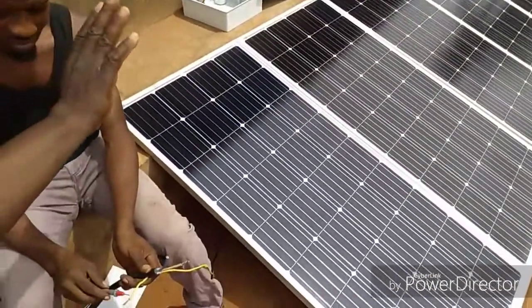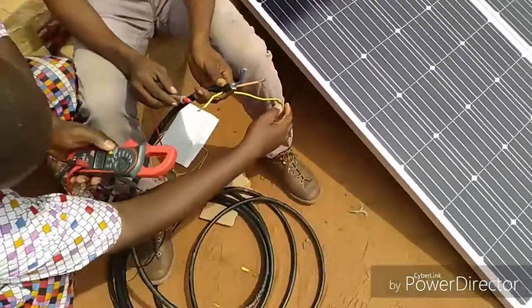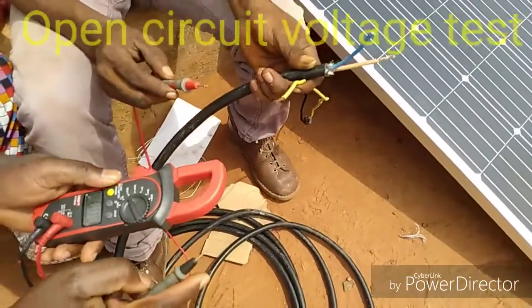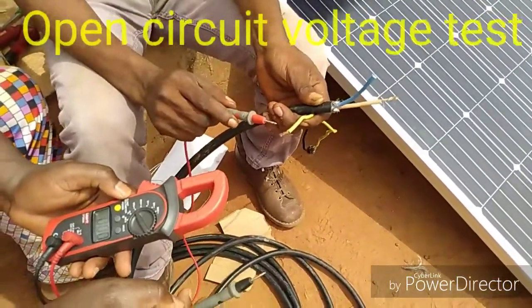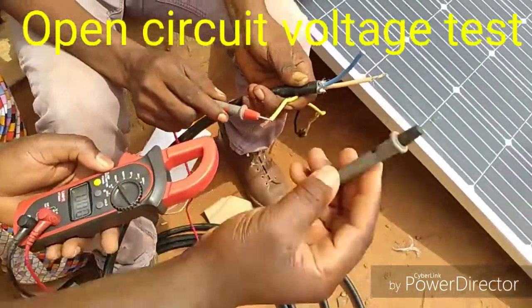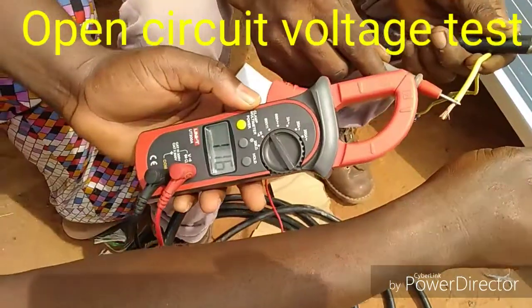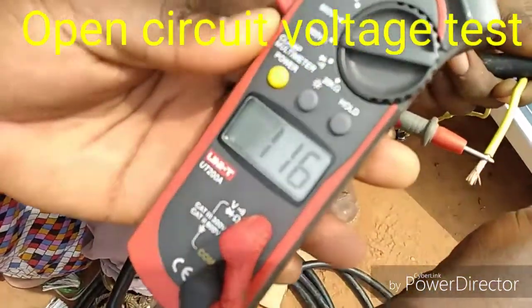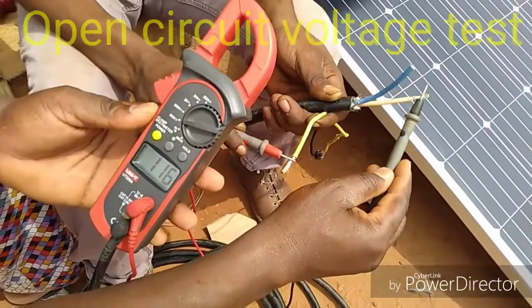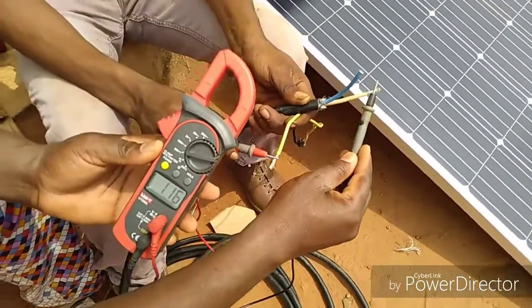Series. So we have one end coming out from the negative, and this is the positive. So open circuit voltage test. You just test them without any connections. Just put this one on the negative. So this is what we are having now. We are having 116 volts. So it's a lot of volts. So when working on such a line, we have to be very, very careful. Very, very high.